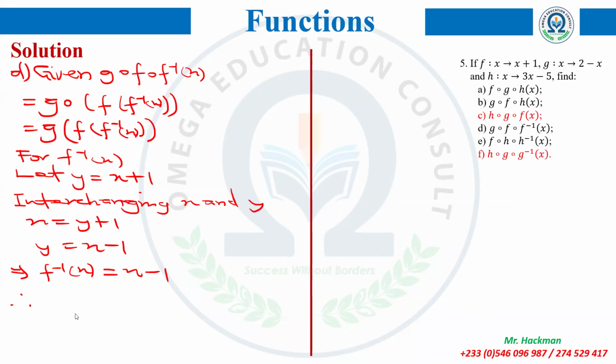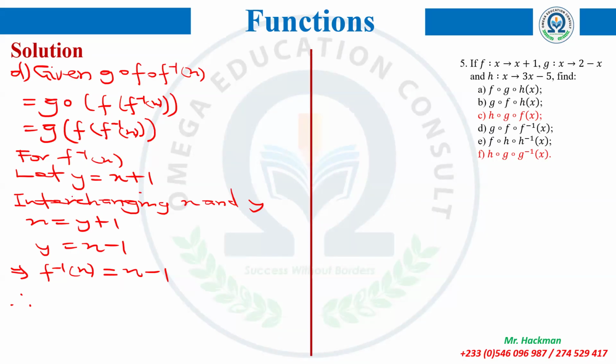I said when we have the interchanging of x and y, x is equal to y plus 1, but when it comes to the next line, if you say y is equal to x minus 1, it's not supposed to be y is equal to x plus 1. Are you talking about here? Yes, please. You interchange x and y, so wherever you see x and y, you swap. So this becomes x, and this becomes y. Then after that, I made y the subject. Okay, it's good you drew my attention to that.